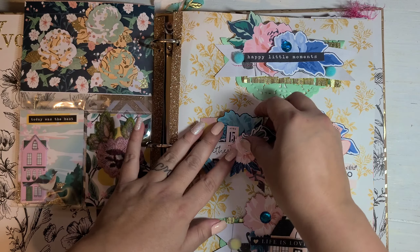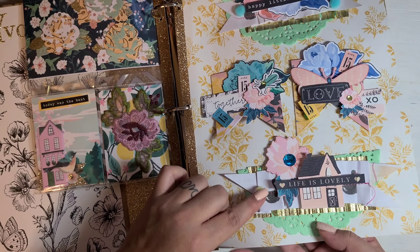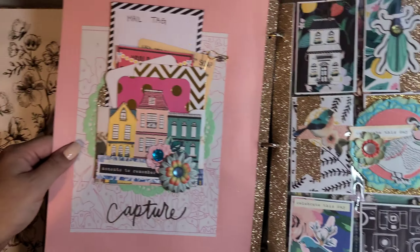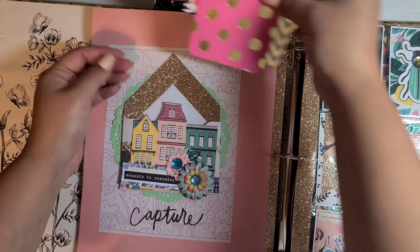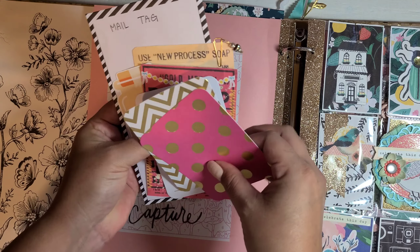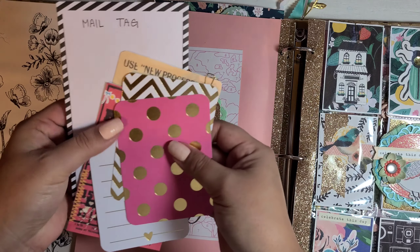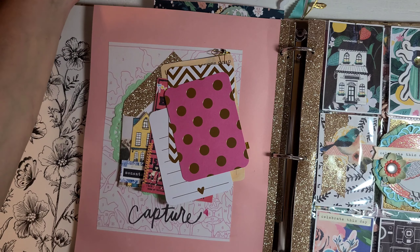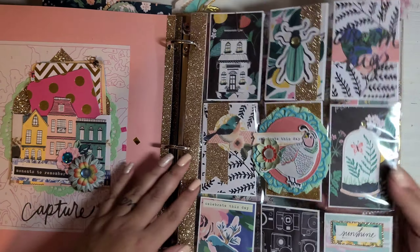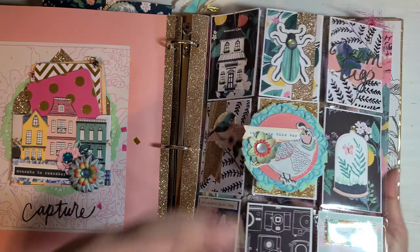They come off like this so you can use them. These ones could be like bag toppers or put on a memory dex card. Little pom-poms — and she sewed them! This is perfect, beautiful. And a mail tag — look at this little pocket with an envelope and tape. Here are some cute little tags and another little clip — those are really pretty. And then this I'm going to read later because I think we did the questions-about-us section.